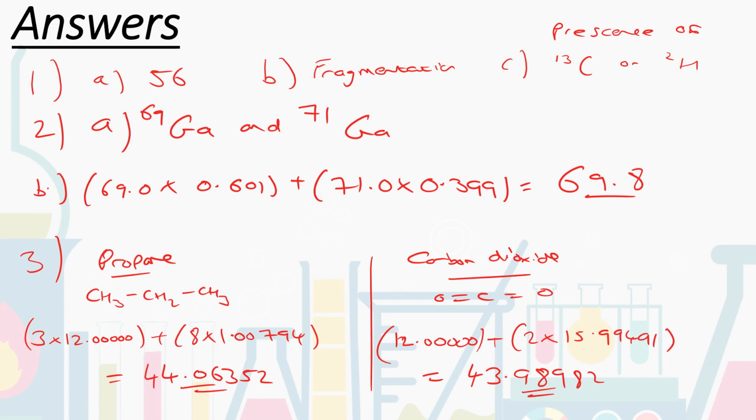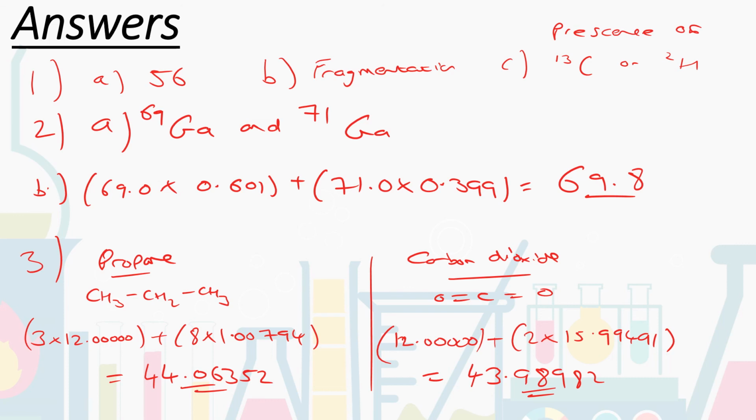And then finally, the question in the box at the bottom in the red box says that we have high resolution mass spectrometry of a sample of propane indicated it was contaminated with traces of carbon dioxide, and use the data in the tables to show how precise MR values can be used to prove that it contains both. So this again is an example where low-res mass spectrometry, giving it to the nearest whole number, would be an inconclusive answer, because actually both low-res answers here would be 44. And so you wouldn't know whether you had pure propane, or whether you had pure carbon dioxide, or whether you had, in this case, propane that's contaminated with carbon dioxide. However, using high-res, we can actually tell the difference.